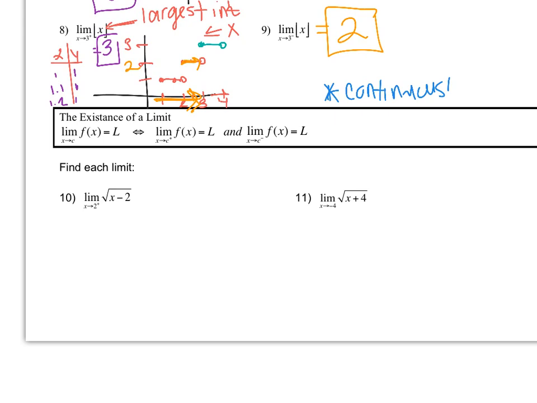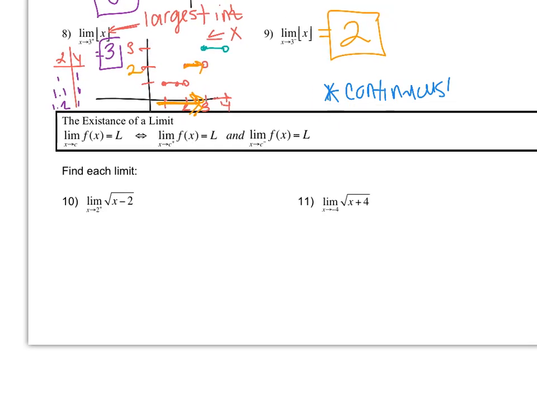That's fine. So in terms of the existence of a limit, you guys are going to have to pay close attention to the symbols after the number. If a limit exists at c, then it's the same from the right as it is from the left. So if it exists at c in general, not indicating from the right or left, then it means it's the same from the right and from the left.